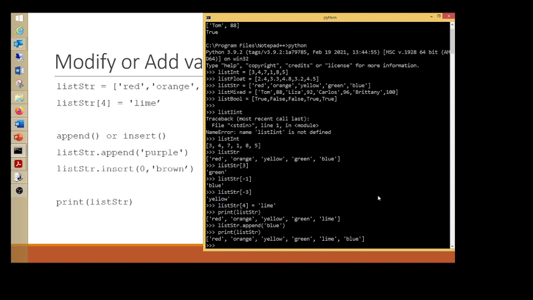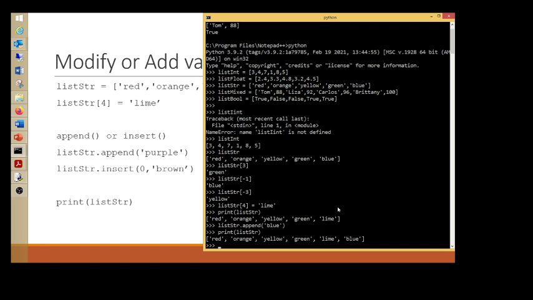So now, well, how many do we have? What's the enumeration? 0, 1, 2, 3, 4, 5. Okay, so there's 6 items, and the enumeration, or the index number, if you want to call it that, is 0, 1, 2, 3, 4, 5. So we could say that this list length is 6. Okay, so 6 is one greater than the last enumeration. That'll become important in the next chapter when we talk about using for loops and things like that to pull information out of the list. But for now, just remember the enumeration is 0, 1, 2, 3, 4, 5.